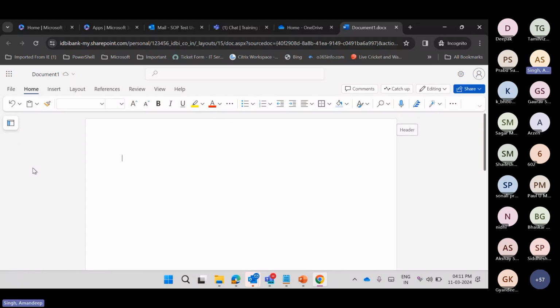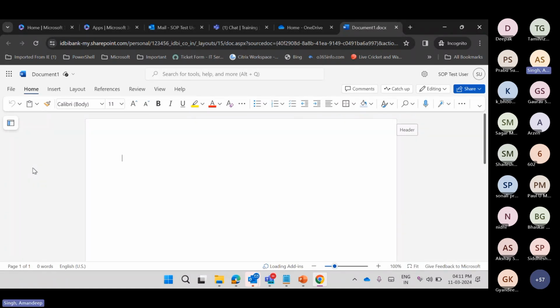I don't know how many of you have heard this term, co-authoring, but it is not possible with the Office applications that you're currently using on your desktop or laptop. But with Office 365, you have a wonderful feature called co-authoring. Now, let us take a scenario. I have a team, my manager, and my team consists of 4 people apart from my manager. So my manager asked 4 of us that, guys, we need to create a proposal in a Word file and we need to submit it for approvals. Just a hypothetical scenario, I'm creating it for you. Traditionally, how will you do it?